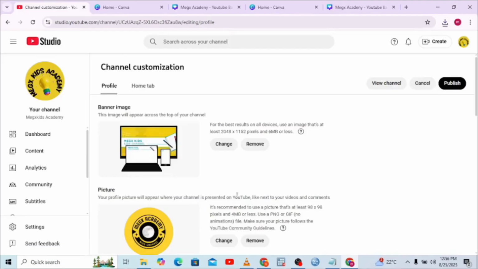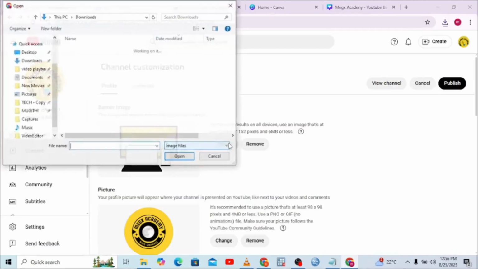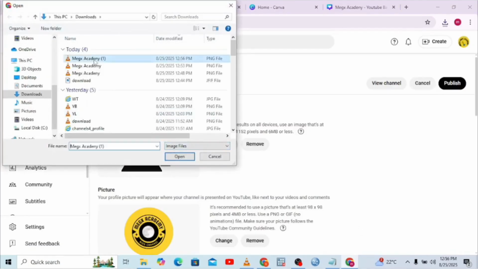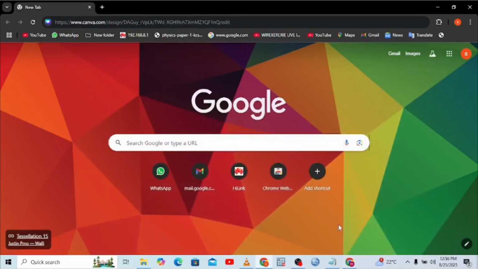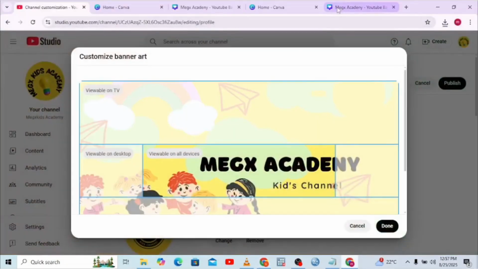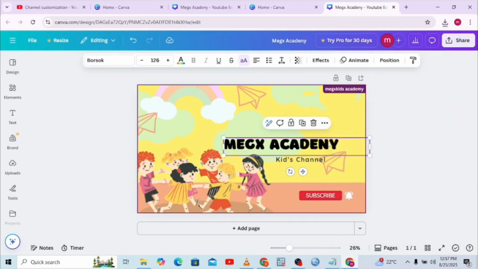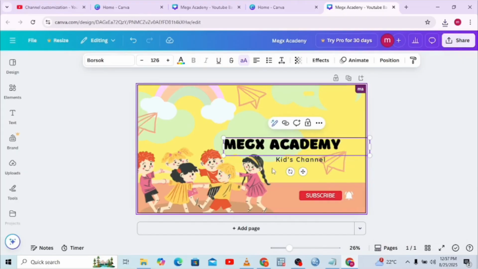So we can cancel and try and use the newer one and see if we can visually use the name Megex Academy in all devices, then we are good to go. I think, to be visible in all devices, we can adjust it backward again. So you can remind me, I made a mistake when writing the name Academy. I made a mistake, but it's very good. We shall correct it now. Academy. What is Academy, my friends? So we can adjust it backward again.